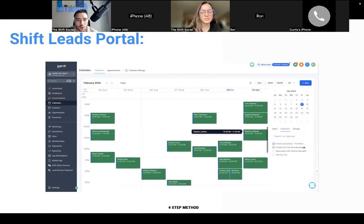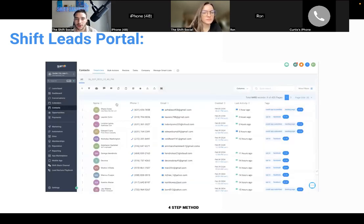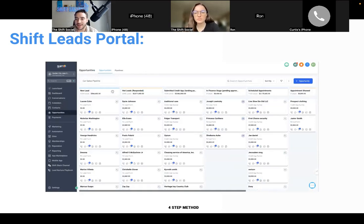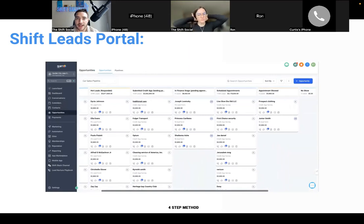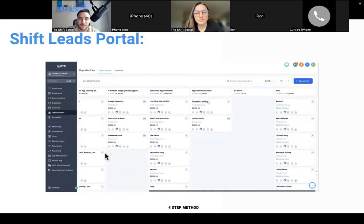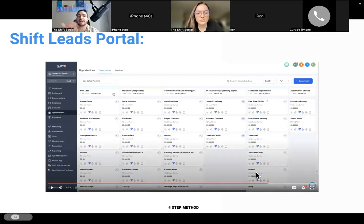Calendar that integrates with Google Calendar. Okay, it integrates with Google Calendar, Apple Calendar, all your contacts in one place, guys. So with this, you can actually upload your contacts list. You can have your CRM. And the best part about this is if you decide to go to a different store and chase another opportunity that presents itself to you that maybe you've outgrown the spot you're at, you can actually use this platform and you can take your leads from one place to the other. So you're not always having to start over as you transition through life.